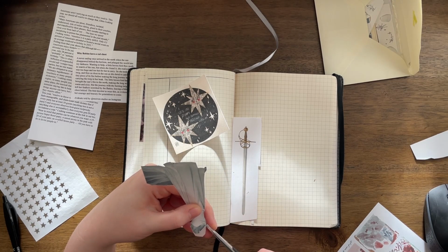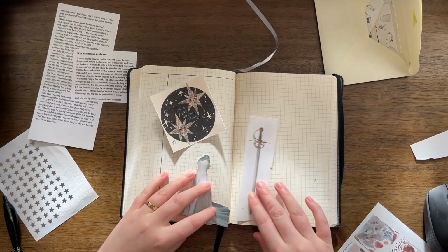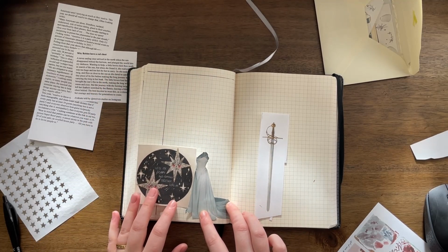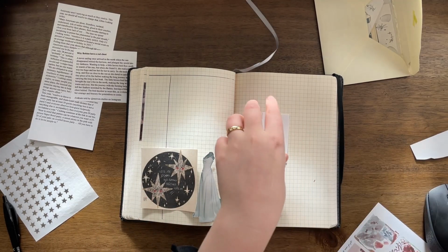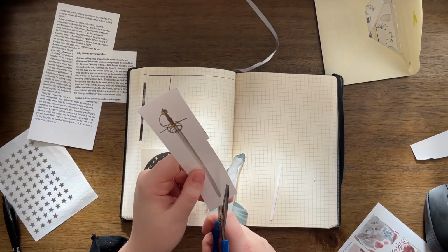This is basically just pure self-indulgence because I really want a sword. I have always wanted a sword. I am one of those adults that really just wants a sword to hang on her wall, and then low-key wants to learn how to use it. I've always wanted to learn how to throw knives, axes. I do know archery, and I was pretty good at archery as a kid, so got that in the bag.